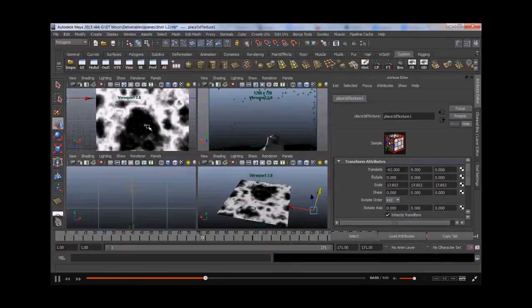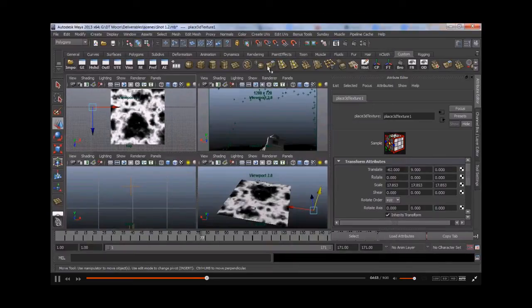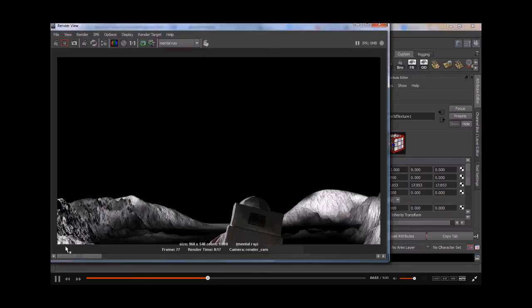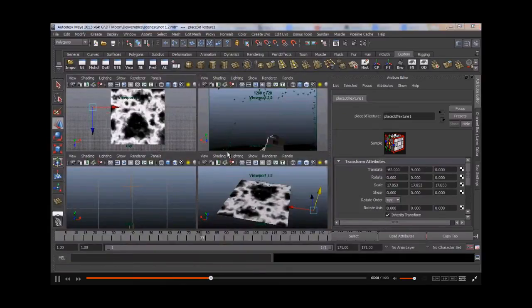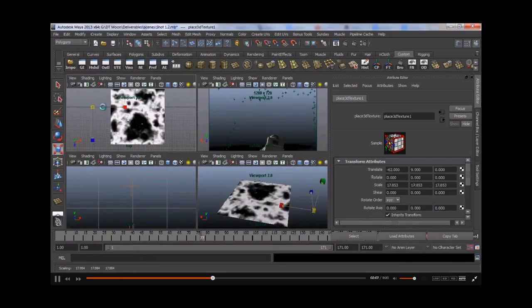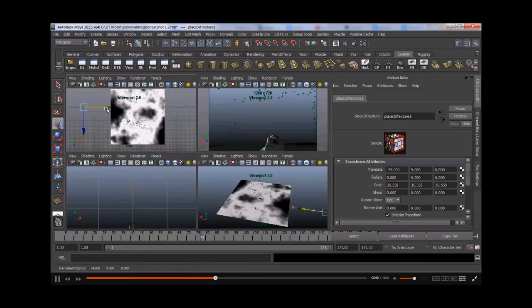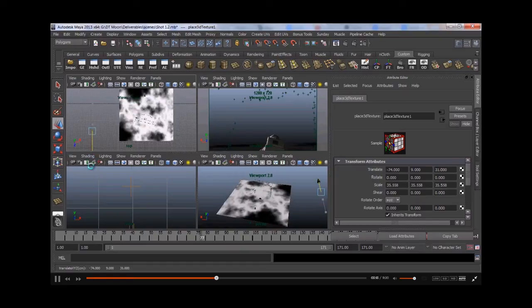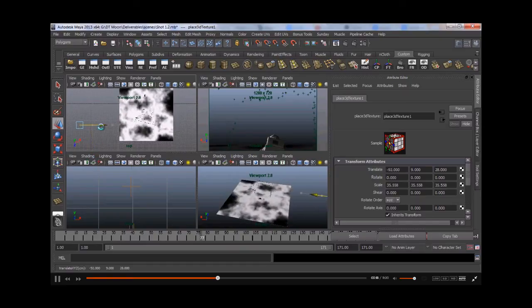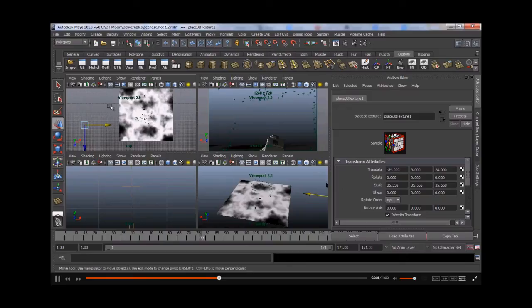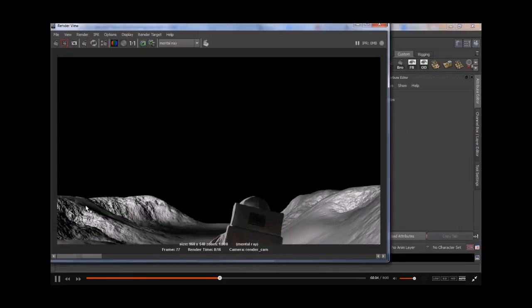Now I don't think we're getting enough white around, like close to the camera. It's sort of all back here. So I'm going to go to the hypershade, grab that node, and the more I increase the size, the easier it is to fill the screen with white, but just be careful because you can end up losing detail by scaling up too much. You don't really lose detail, it just sort of looks less interesting. So that's sort of what I mean by less detail. It's scaled in more, we get less variation.